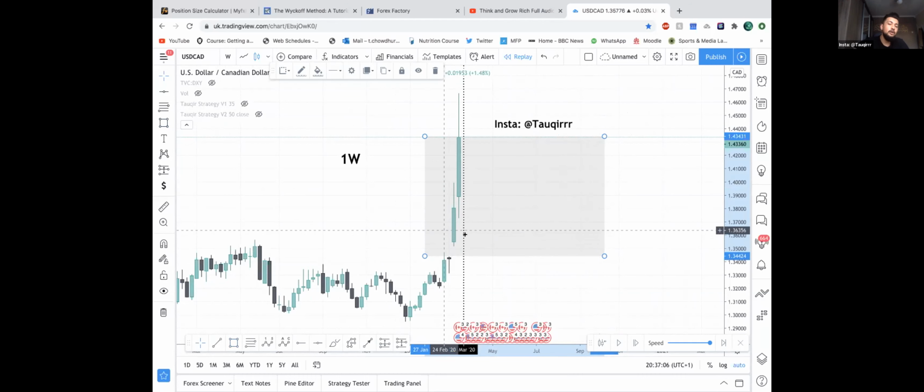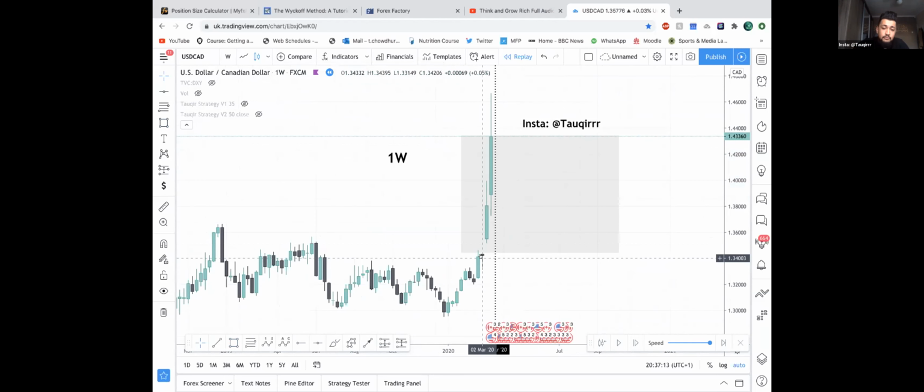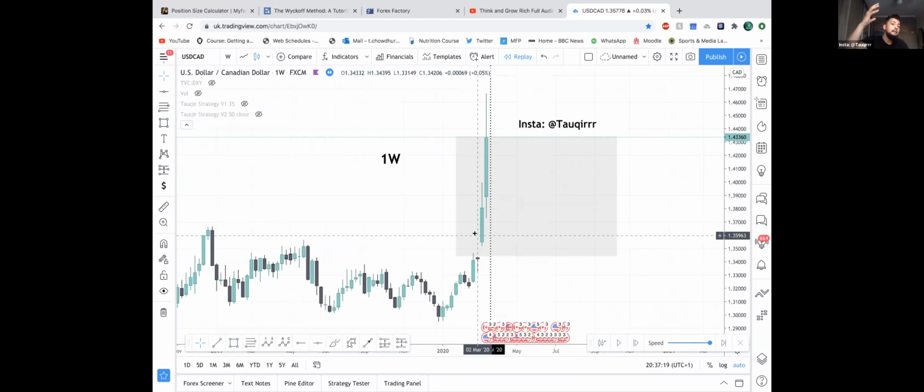But what was it that created this area of imbalance, this liquidity void? It was this final sell to buy candle. So this little bearish candle right at the bottom, that is what led to a complete break of structure. So therefore, I expect price to revisit that level so that the banks can break even on their sales, because right now they're in a hell of a lot of drawdown. So therefore, my institutional order flow bias is that the markets are going to come down to that particular candle and fill in the void that it has created.